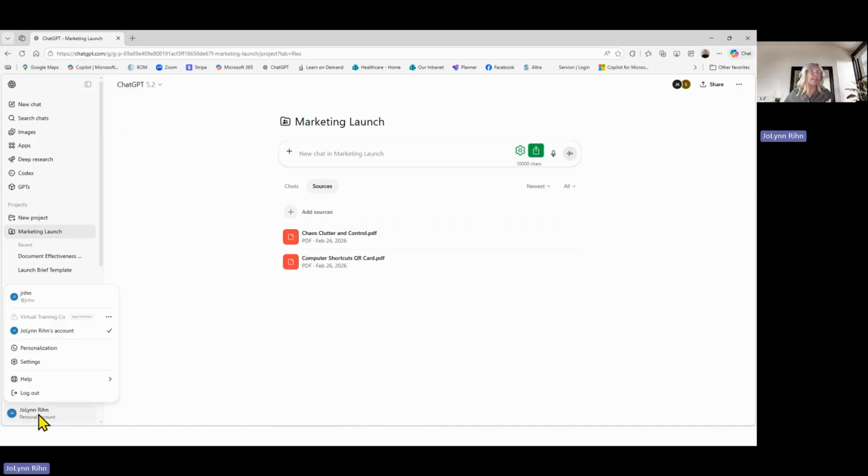It's not the Teams one. So anything that is above the free version, you will have access to being able to do these. So if you have a business account of any kind or paid for, I paid $20 a month, whatever, you could do that as well. You could have a business account, a Teams account, all kinds. Okay, but not the free.